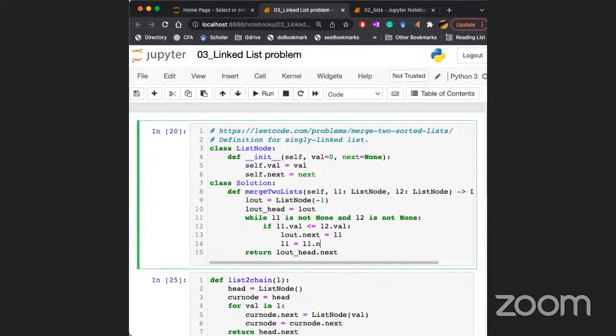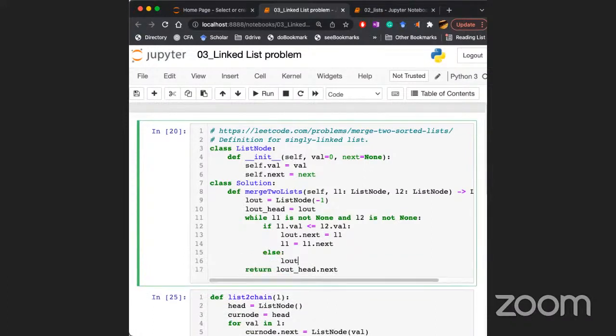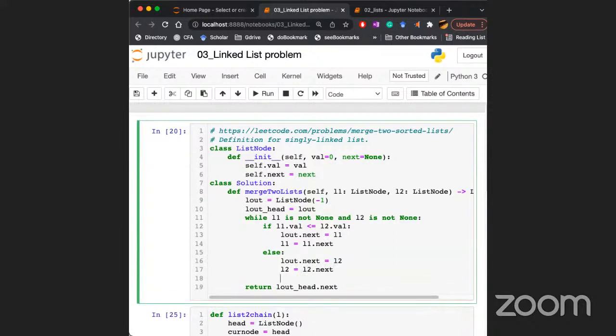I'm just copying whatever you wrote on the writing pad. Else allout dot next equal to L2 and L2 equal to L2 dot next. I'm calling it as equal to, but actually it is assignment operator. So allout is assigned as allout dot next.